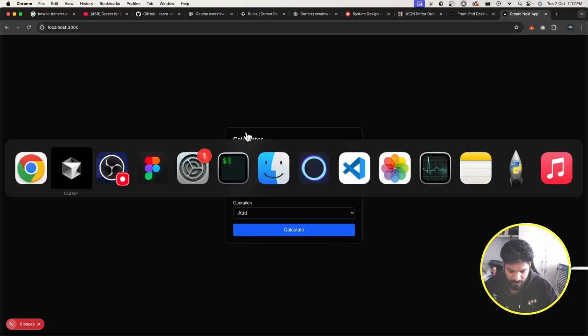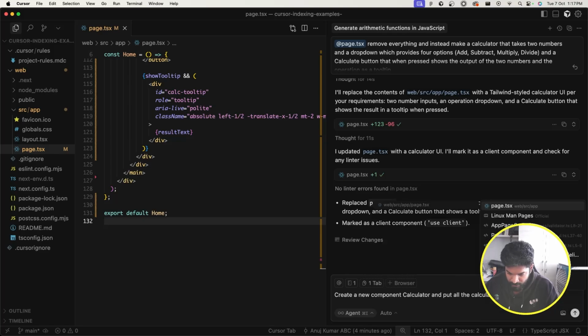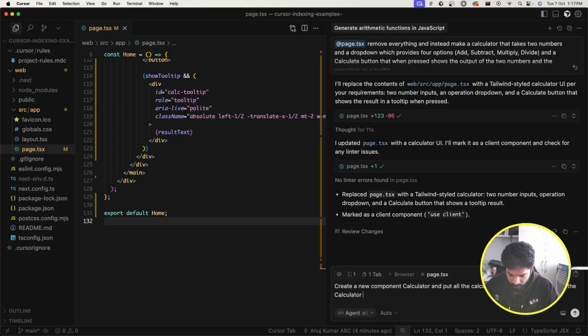So calculate is done, but I'm going to just say that, hey, not here, but create a new component calculator and put all the calculator logic from page.tsx to the calculator component and import that component inside page.tsx.